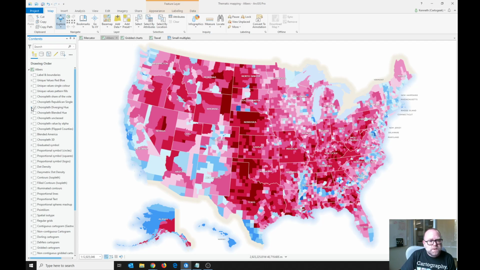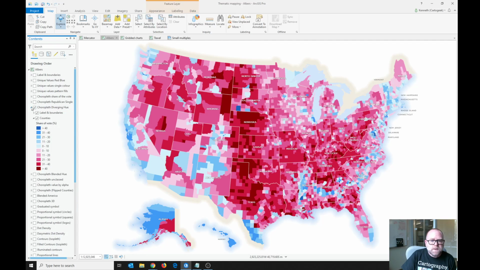So now we've got two pieces of information on the map, each one scaled empirically using a different classification scheme. And in fact, it's what we call a diverging hue color scheme. I've gone with an equal interval here, just for simplicity's sake, and there are 5 different classes above and below for the Democrats and for the Republicans in red.